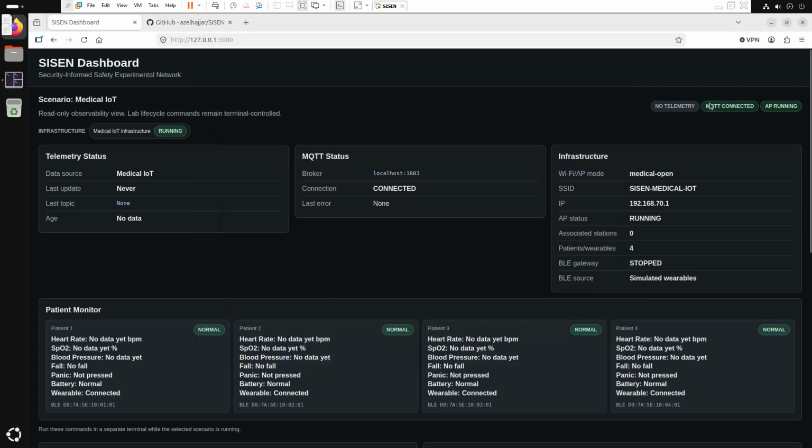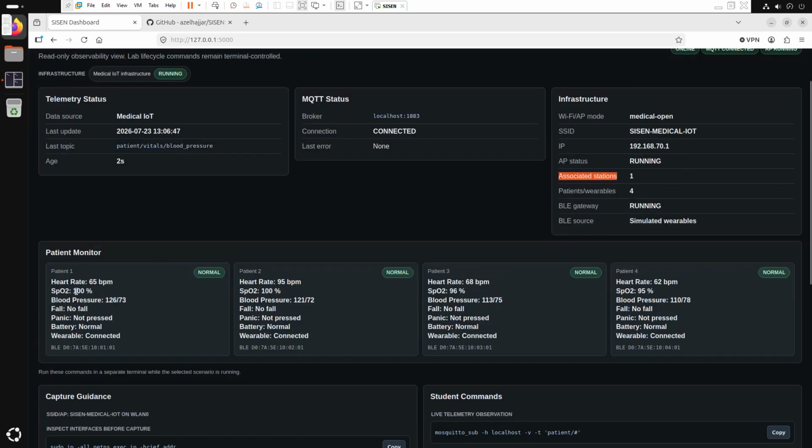Now it's connected. And you'll find there's 4 variables, and now they're connected with the associated station. And you can see now they started presenting normal wearable medical information: heart rate, SpO2, blood pressure, fall, panic, battery, and whether the wearable is connected or not.